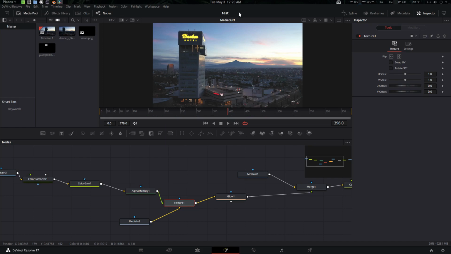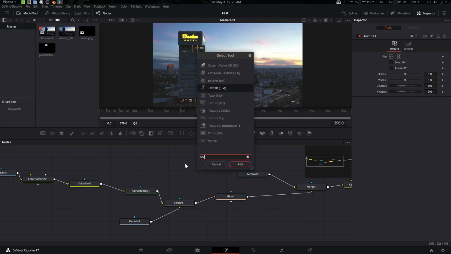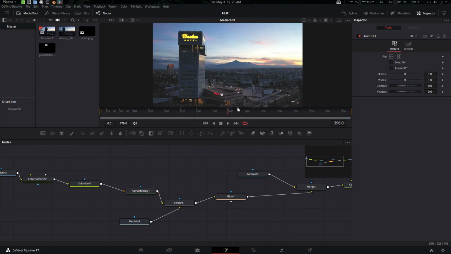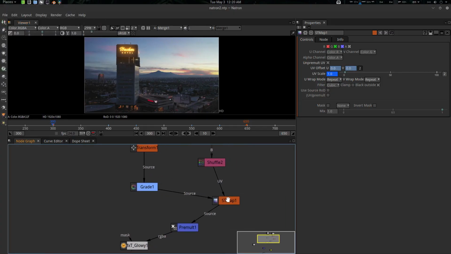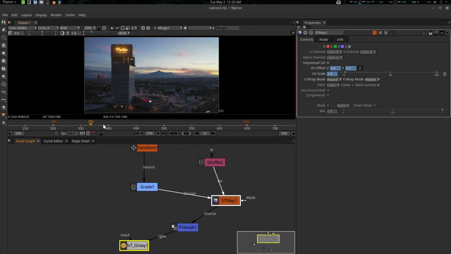In DaVinci Resolve, that is the Fusion, there is also a texture. If I go to texture, okay, so this is a texture TXR. We can use this one for this exact thing. You can see it here, and we can also in Nuke or Natron use STMap for this exact effect. So this is a very versatile tool, and with STMap we can create lots of good stuff, lots of crazy stuff with this thing. So knowing this, I think, will help everyone in a compositing career. So let's get started and let's see.